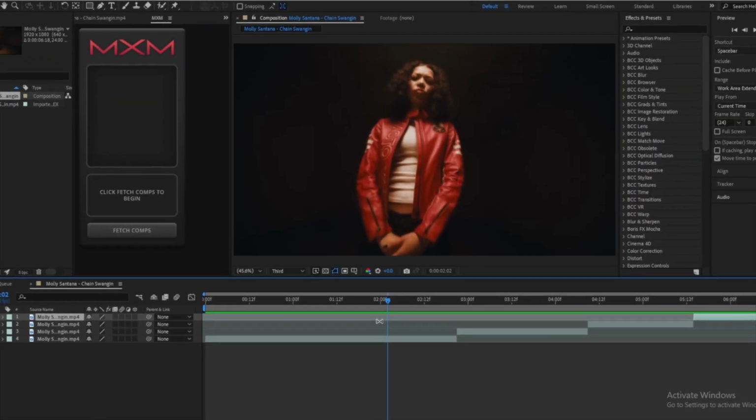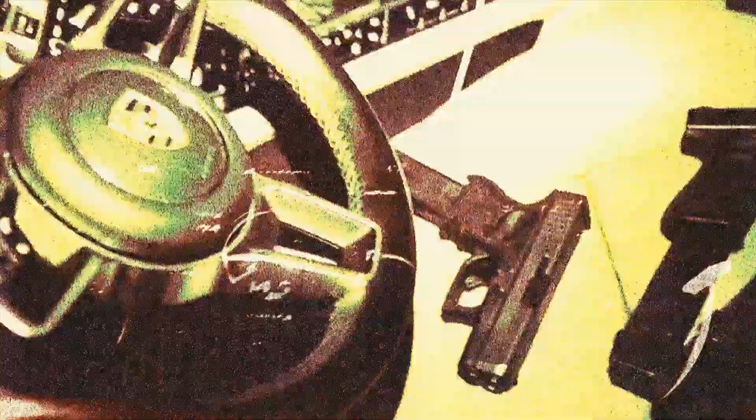In this video, I'll be teaching you guys how to create mixed media in under 2 minutes. So if you guys haven't heard of what mixed media is, it is an amazing technique and skill some editors use to create this amazing look you see on the screen right now.